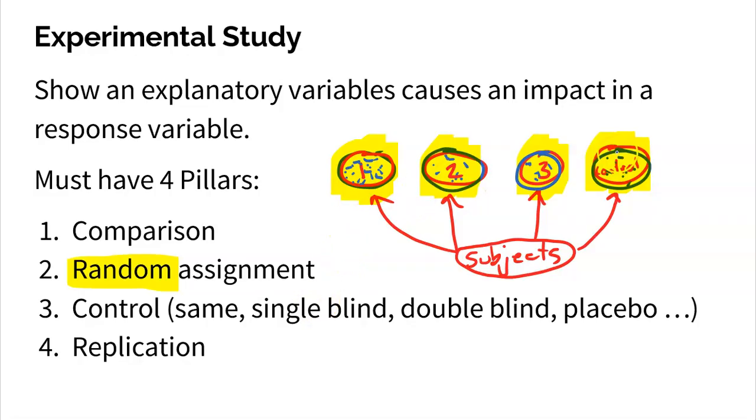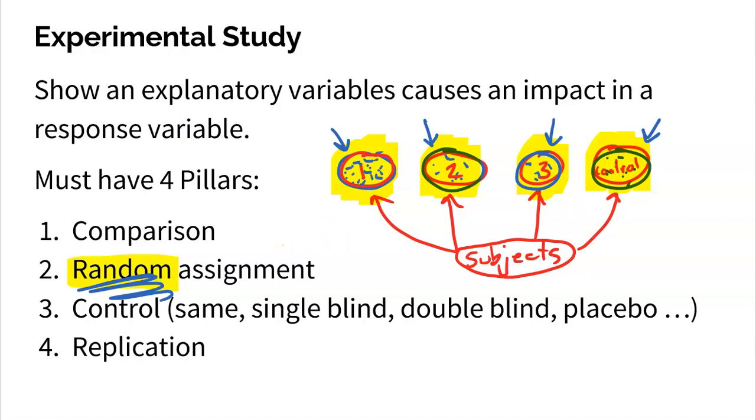That way, the only difference between these groups is what I give them. You don't want somebody saying, well, all the people in group 1 were young people. All the people in group 3 were old people. Nope, they were young and old in both groups. All the people in the control group are girls. All the people in group 2 were boys. No. There were boys and girls in every group. And if you do it randomly, that should naturally happen. Getting these, it's like a salt shaker, right? I got my subjects in a salt shaker. I'm going to sprinkle them into all 4 groups, completely random, mixing it up. And again, that's a good thing.